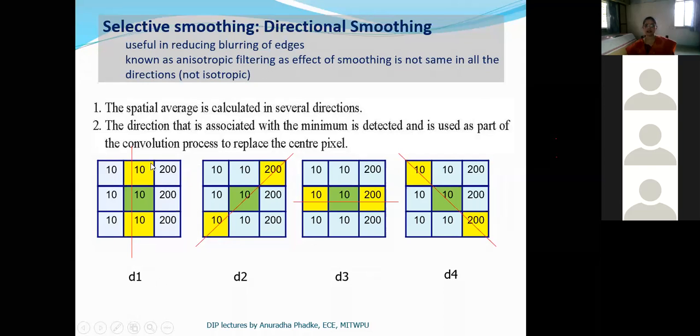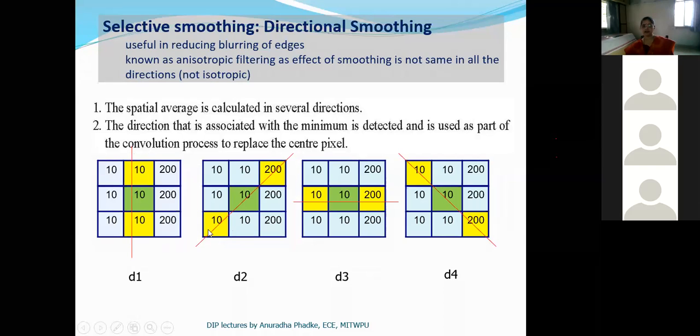In case of directional smoothing, as shown in this example, we take average over vertical direction, then diagonal direction plus 45, then average along horizontal direction, and then along diagonal, that is minus 45 degrees. The average of these three pixel values, 10 plus 10 plus 10 divided by 3, gives you average value as 10.